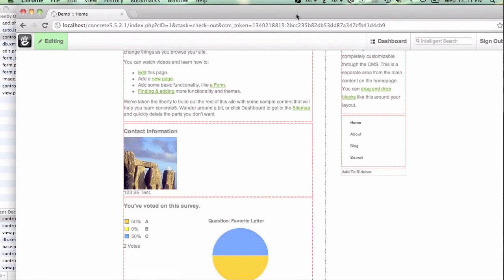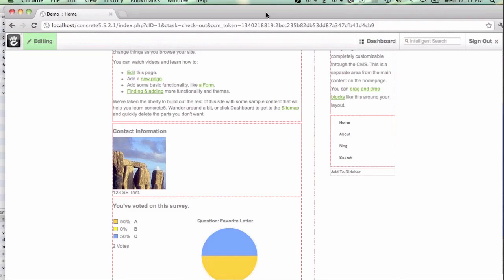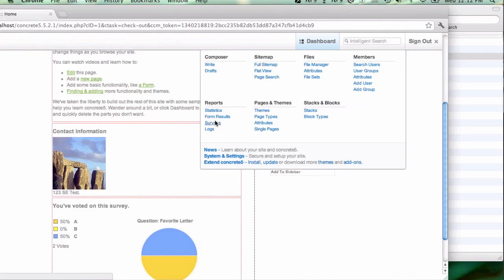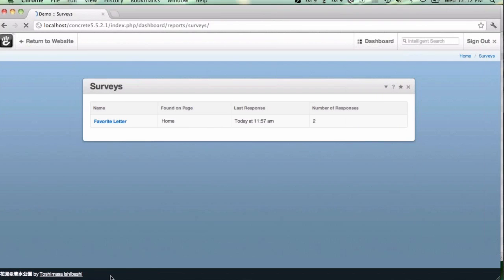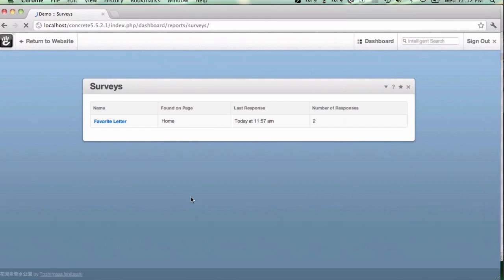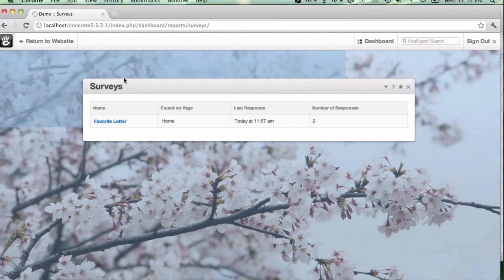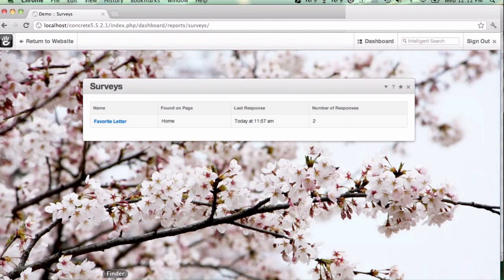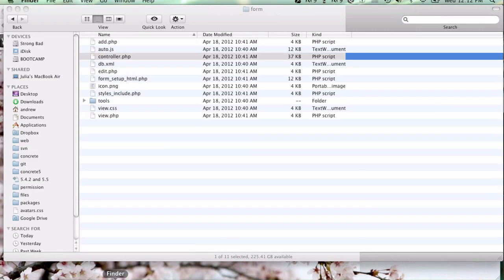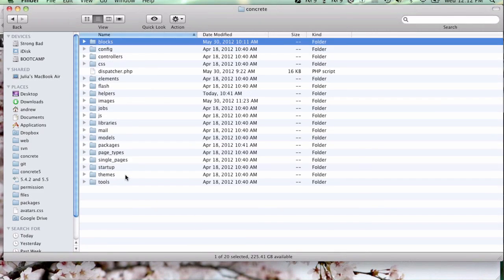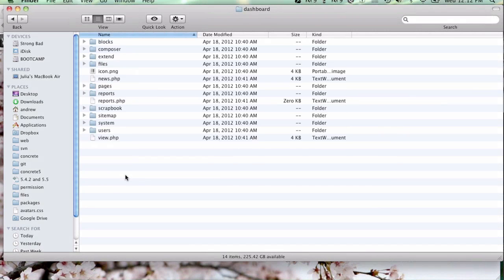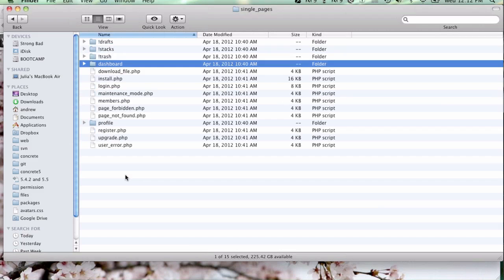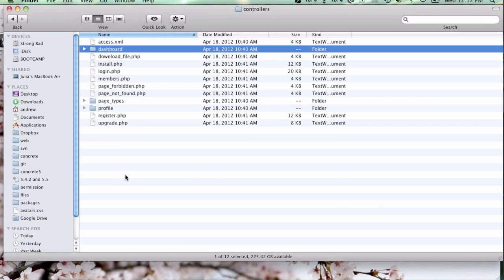Finally, I wanted to just step through the survey's reports page. So this is in the concrete5 dashboard. This is a single page that's very custom for the surveys results page, but it uses functionality found in the blocks.